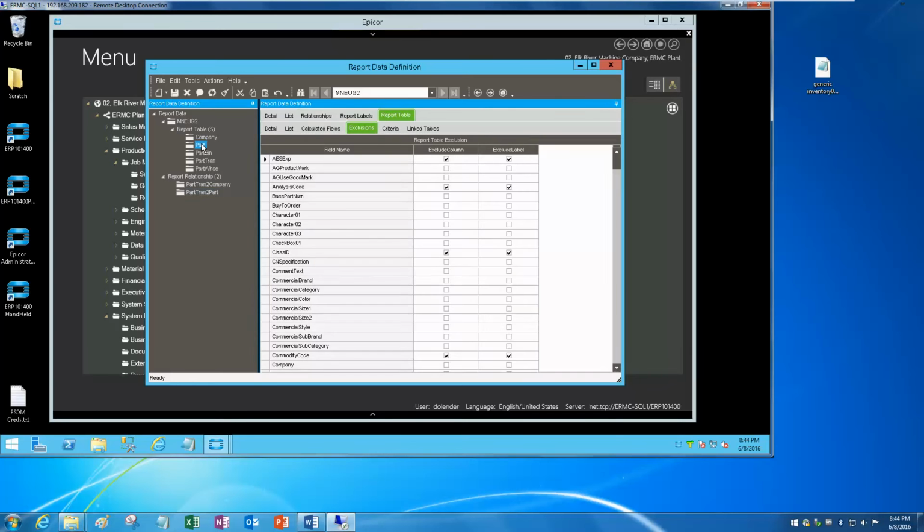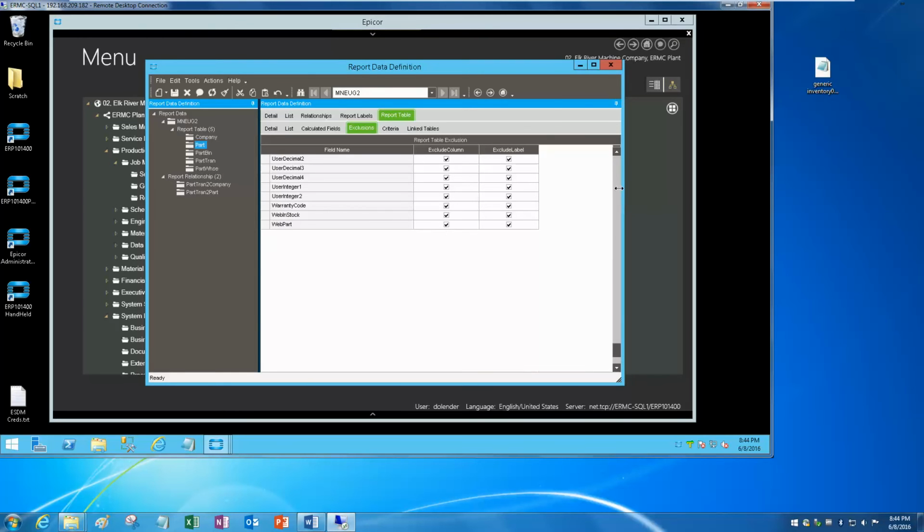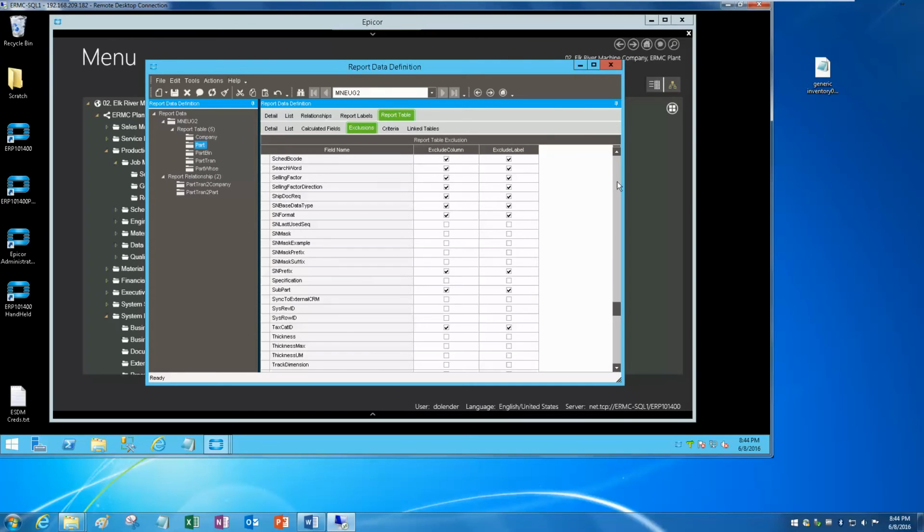Let's go up to part. The one I like bringing over, although we won't get a chance to really program this, is called parts per container. That's excluded, so we're going to include that.